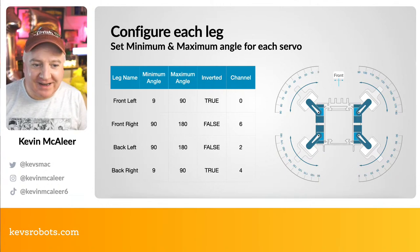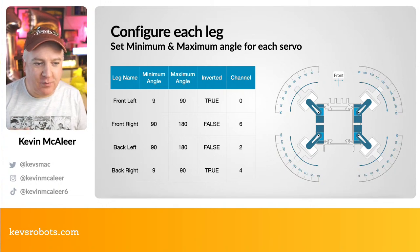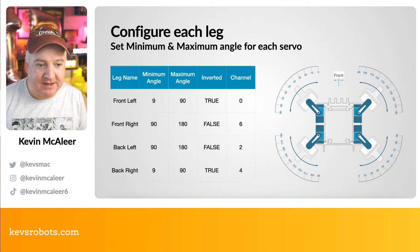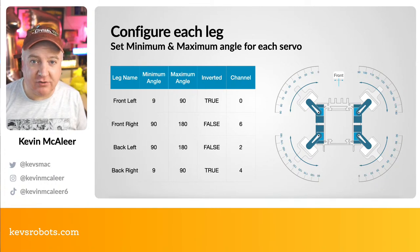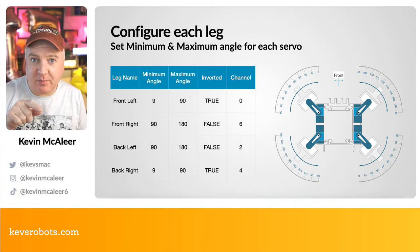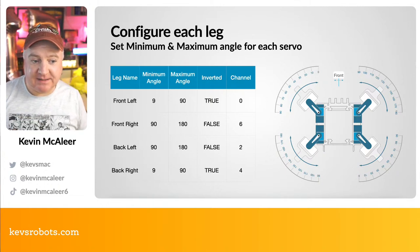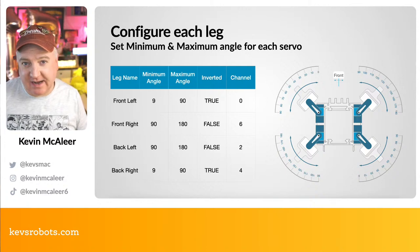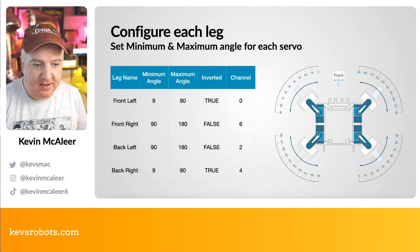So a bit of trial and error, I discovered using this little protractor online here. The left leg and the right leg need to go between 9 and 90 degrees, or 90 and 180 degrees. And we can ignore the channel bit. That's essentially just the servo pin, the GPIO pin that we're going to be using, and they're probably not the right ones actually for this. Then the back left leg and back right leg also need a similar kind of thing. They're going to go between 90 and 180 and 9 and 90 roughly.